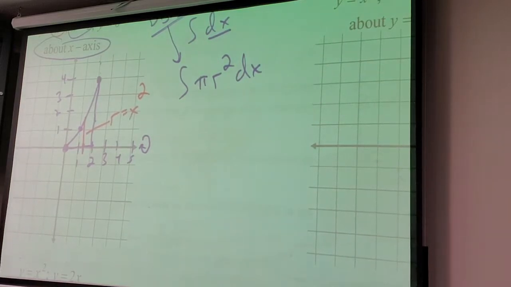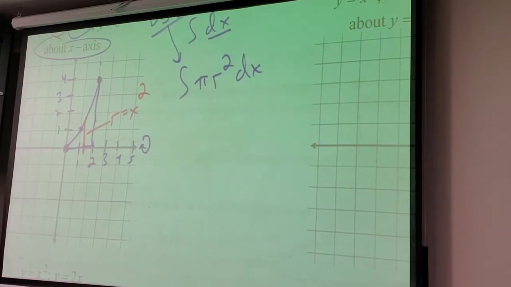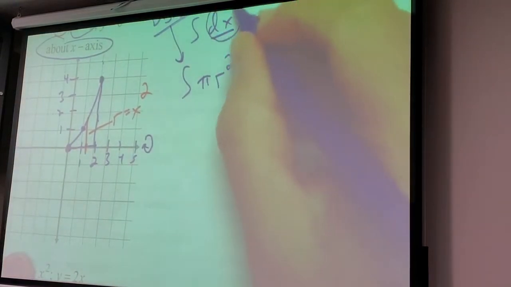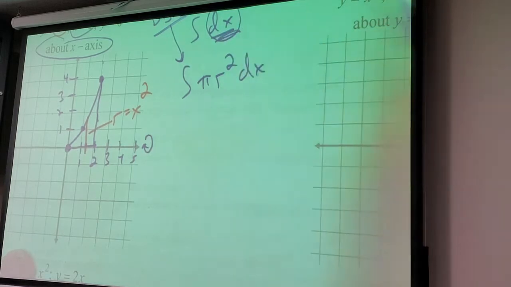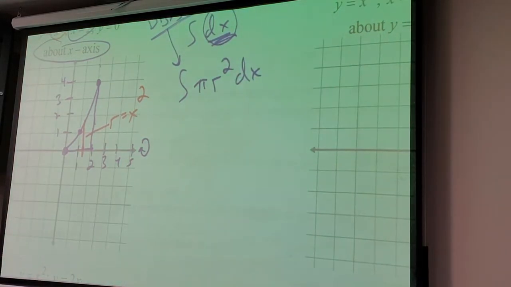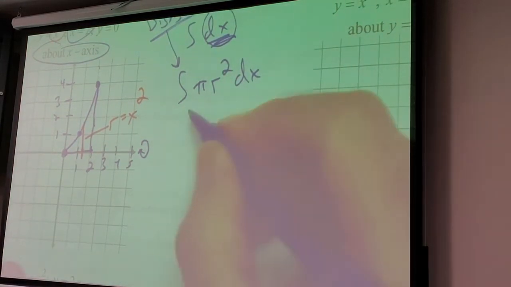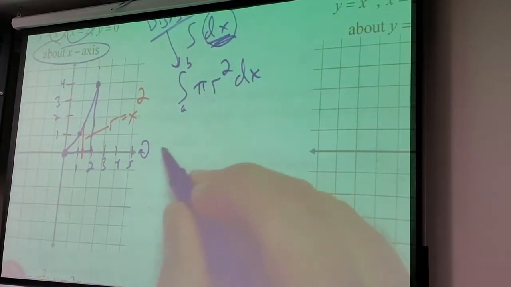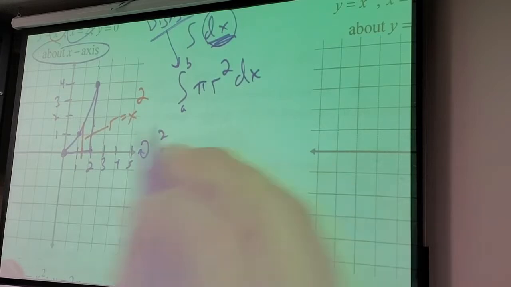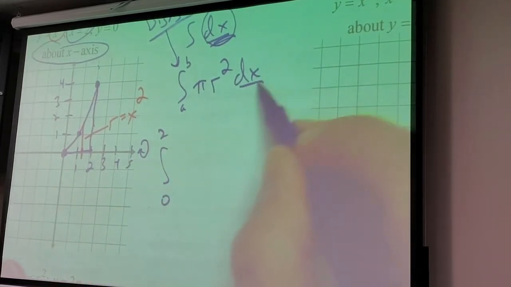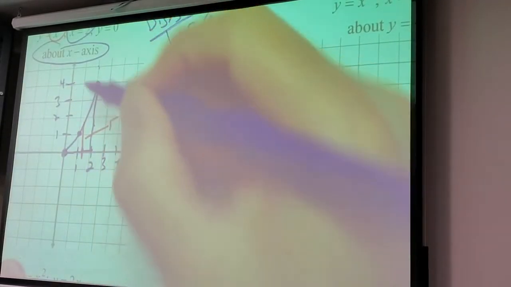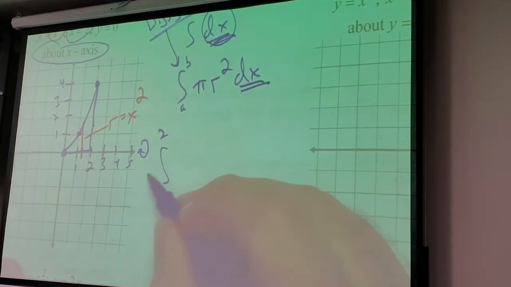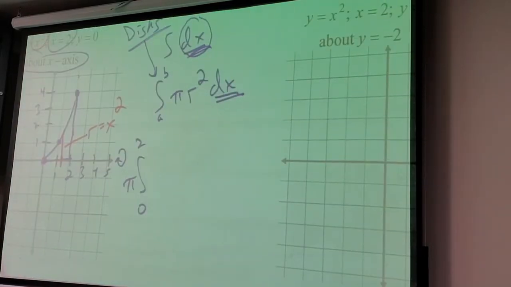I haven't drawn any 3D anything, but I can do the integral now. You'll start to see why this is the most important step: what is d what? What makes sense? What's it going to go from and to? 0 to 2. Again, we're looking along the x-axis. If this had been dy, it would have been 0 to 4. 0 to 2. I can pull the pi out. Is that cool?